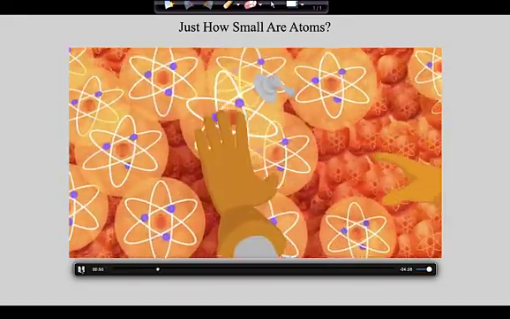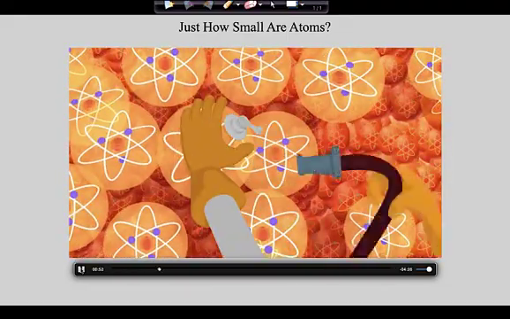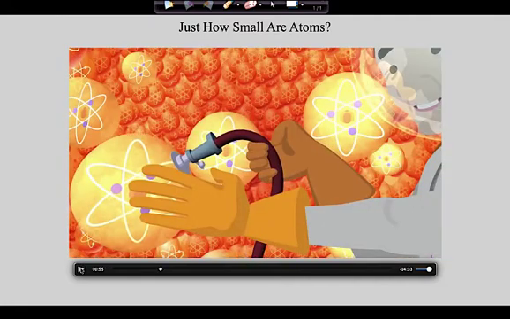Well, to help you visualize this, let's blow up each of the atoms to the size of a blueberry. Got it? So now, guys, what we're doing is we're taking each of the atoms inside of a grapefruit and we're blowing them up to the size of a blueberry. Can you picture it like a marble? Okay, so every single one of those atoms we're going to blow up to the size of a blueberry. The question is this: how big does the grapefruit become?